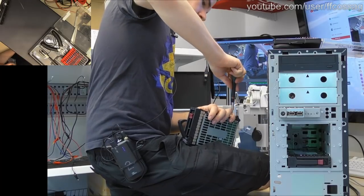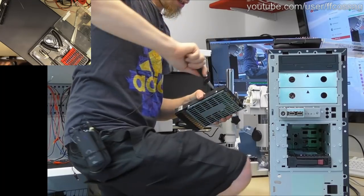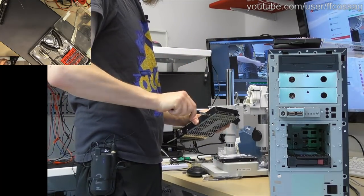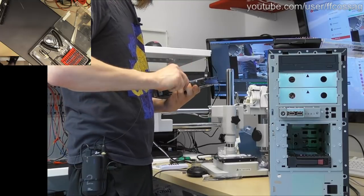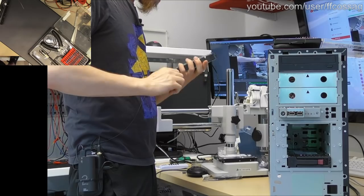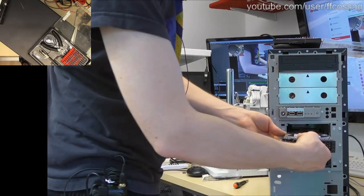Someone said, no SSD, criminal. There's going to be an SSD in this thing, don't worry. But we don't care about the SSD right now because we just want to see if the controller can see the hard drives. The SSD is going to be tiny, like 128 gigs or something. That's obviously going to work just fine, no matter what. But we don't know if the controller is going to see these modern, big drives.